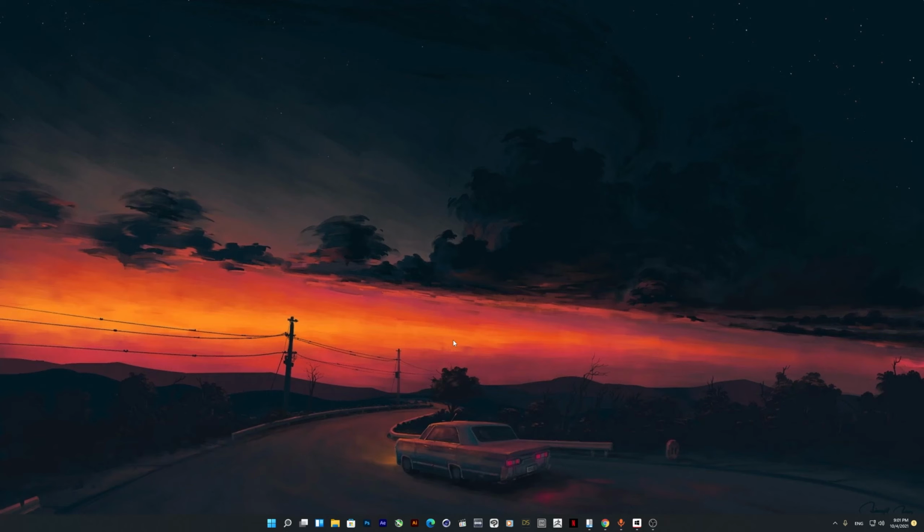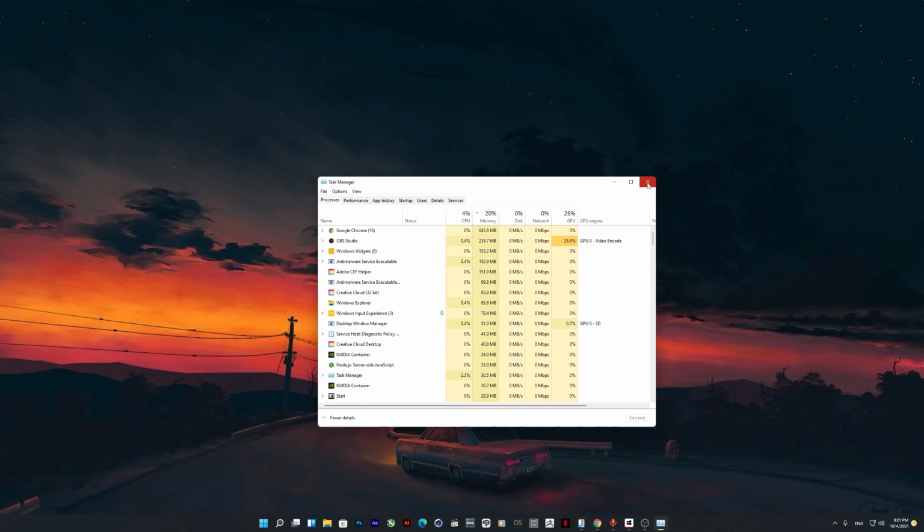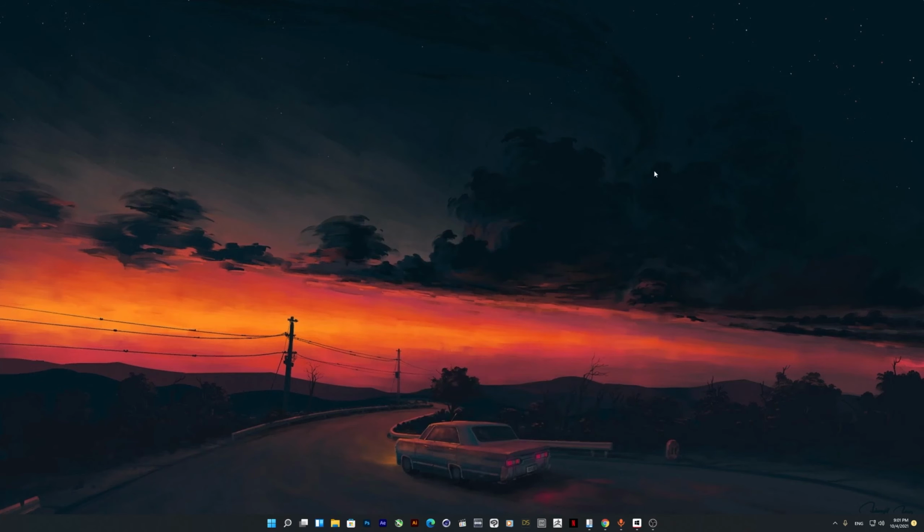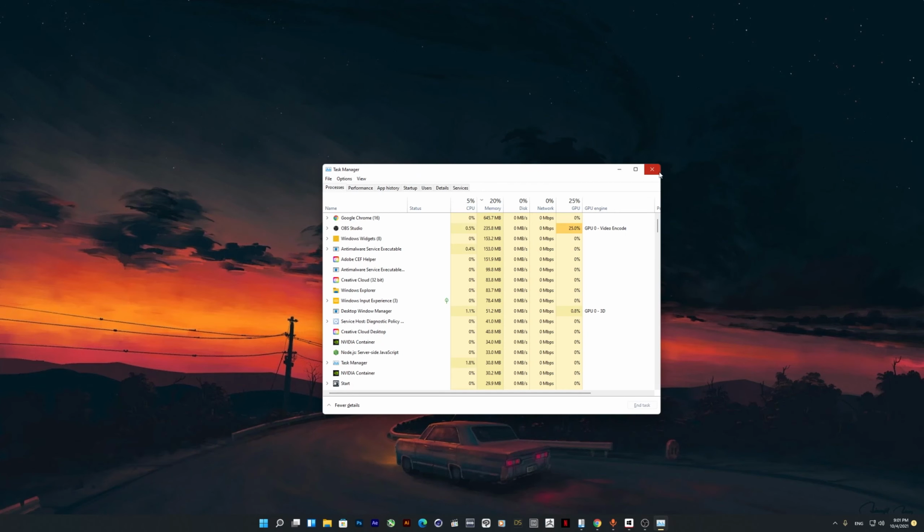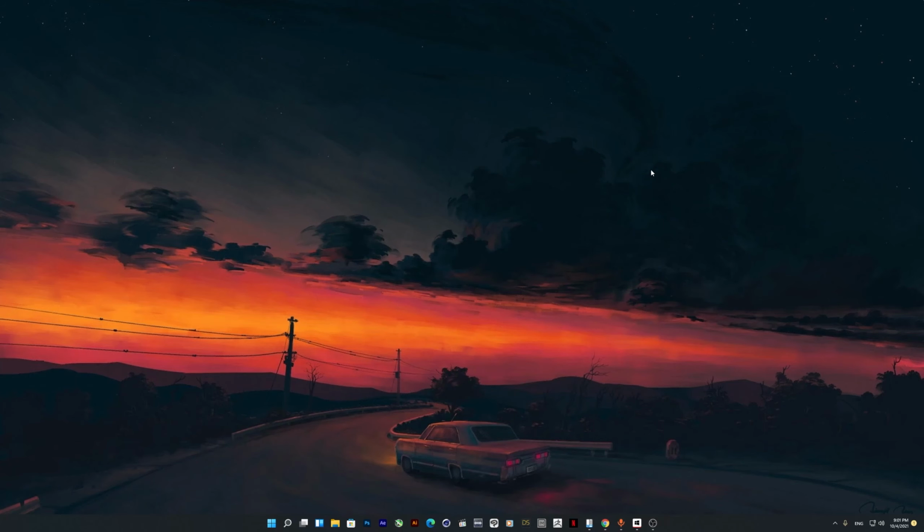Okay, so first of all, the Windows 11 taskbar. The Windows 11 taskbar needs tons of improvement. First of all, you cannot drag and drop directly to the taskbar. And if you want, for example, to open Task Manager, the only option you get is taskbar settings. You have to click on the Windows logo, right-click, and open Task Manager, which is kind of annoying, adding 2 extra steps in order to get to the Task Manager. I know there is a shortcut, Ctrl-Shift-Escape, to open it, but it's not really that convenient. I mean, it's convenient as a shortcut, but you get the point.